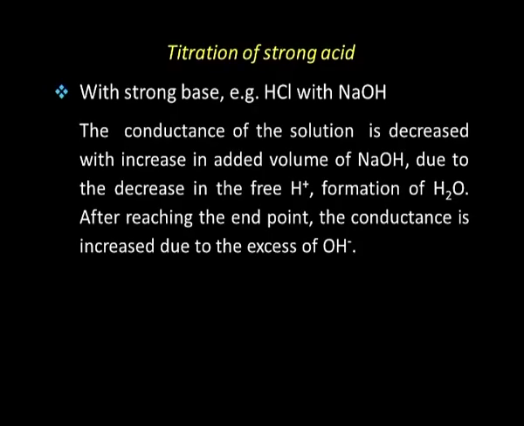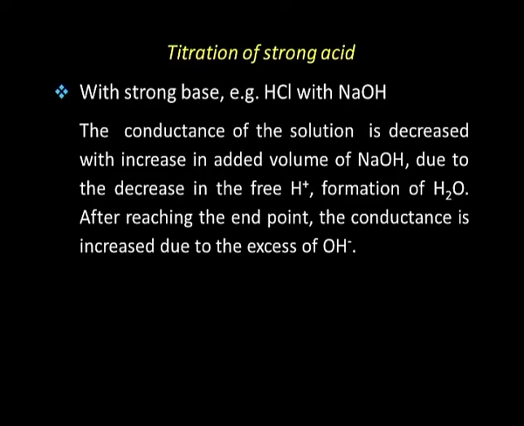The first one is titration of a strong acid with a strong base, that is HCl with NaOH. HCl is a strong acid and NaOH is a strong base. In this case, the conductance of the solution is decreased with increase in added volume of NaOH due to the decrease in the free hydrogen ions.